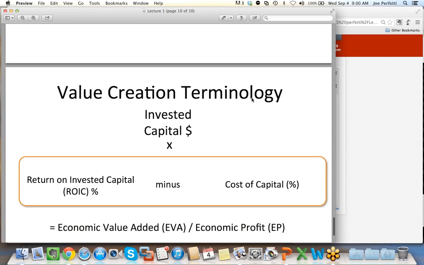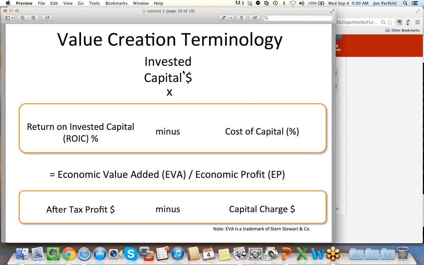Some terminology we're going to use this semester: if I borrow money and invest in the company, that's called invested capital. Invested capital has two views, and we're going to formally define it this semester when we reorganize the statements. First, how much money came from investors, which also equals how much money went into the projects we work on. That's going to come from the balance sheet. Second, what is the cost of that capital on a risk-adjusted basis? And third, what is my ROIC? The difference between ROIC and cost of capital is called spread. Spread times invested capital is also known as EVA, or economic profit.